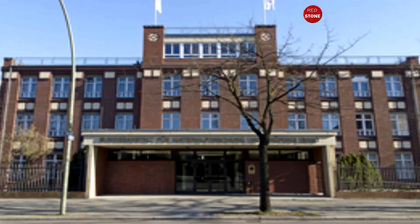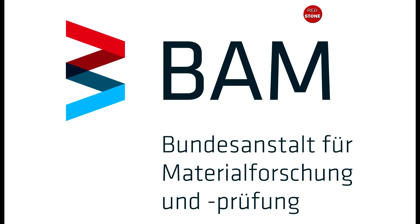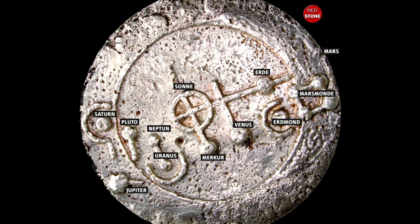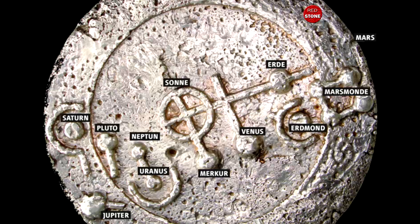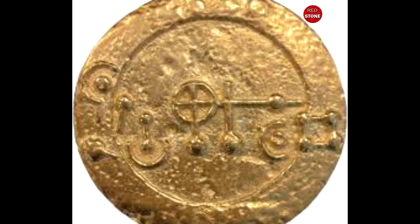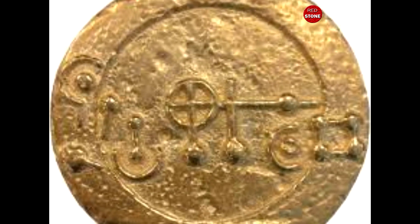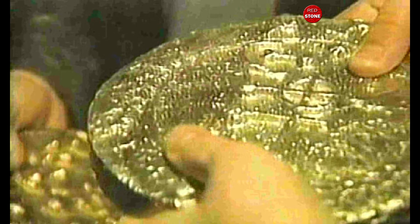Dr. Romablum, a lawyer from Tübingen, arranged a scientific evaluation at the German Federal Institute for Material Research in Berlin. The silver plate consisted of highly pure silver with a minor additional component accounting for less than 0.1%, weighing 4.98 kg. The bronze plate consisted of a copper-tin alloy with tin content between 10% and 15%, along with traces of nickel and iron below 0.1%. The industrialist reportedly expressed willingness to pay any price for the plates. If the plates were a fraudulent creation, it would be an expensive endeavor.